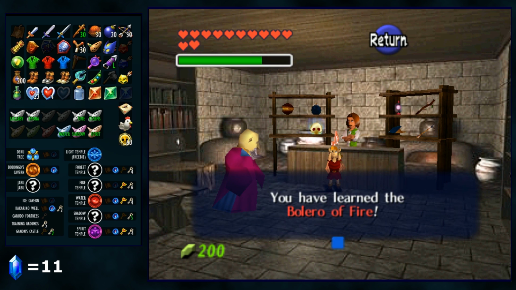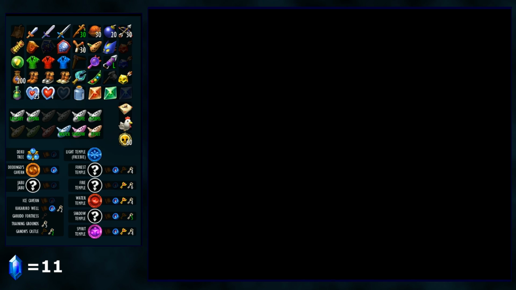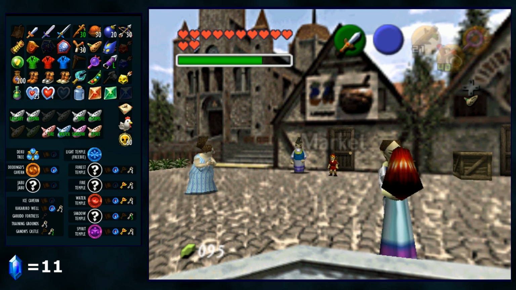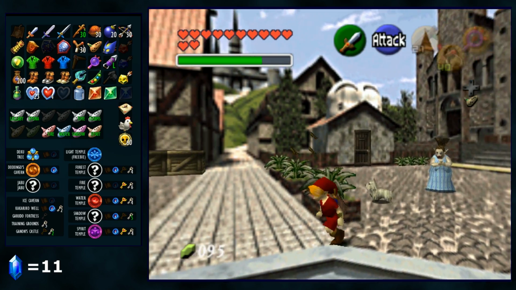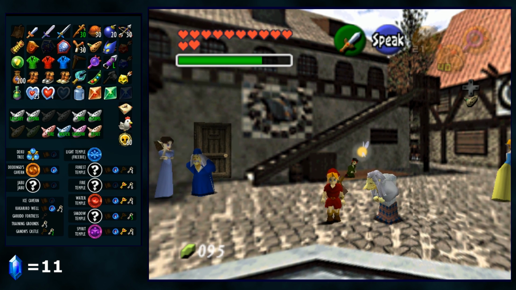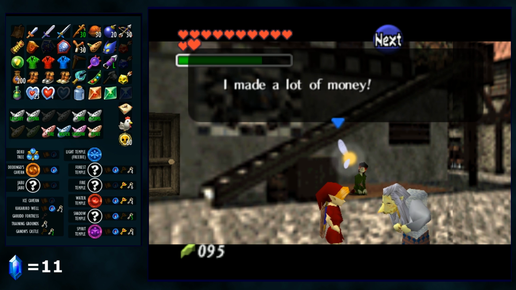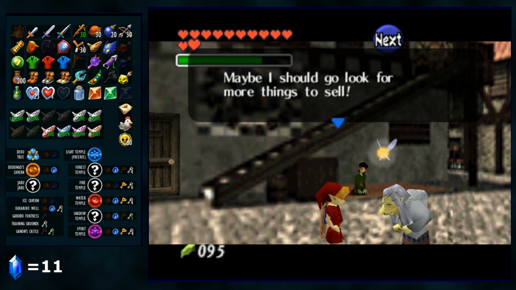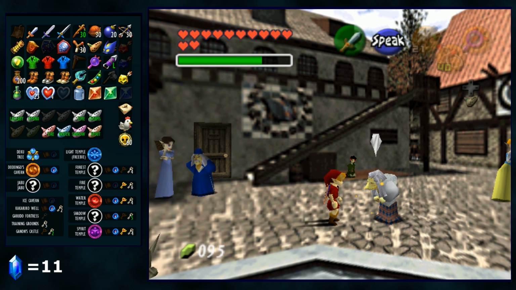And also, since we have some more rupees, let's go play some more Bombchu bowling. There should be one more good prize for us to find there. We just ran out of rupees last time. But we're restocked back up, baby. Oh, look at how cute this old lady is. It's like Quasimodo in woman form. I made a lot of money. Maybe I should go look for more things to sell. I know, I should go to Lake Hylia. Many things flow down the river and end up there.